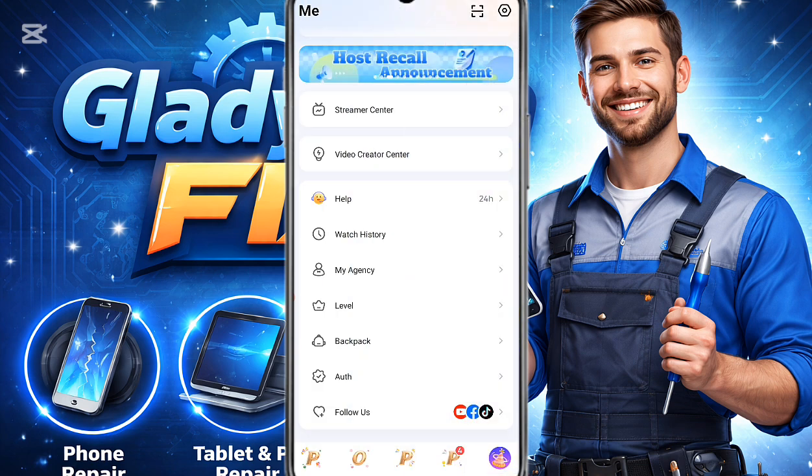Now, joining an agency gives you more advantages in the app, with more features and access. But when you join an agency, it's not going to be easy for you to leave the agency without any concrete reason. So you have to be sure of what you want to do. You cannot become an agent and still join another agent. It's not possible, and you're just going to receive rewards from only your agent.